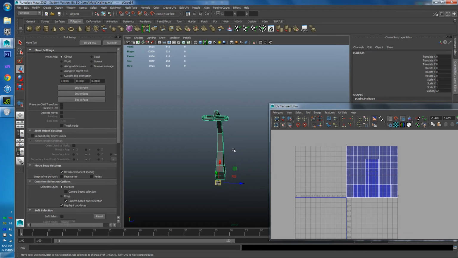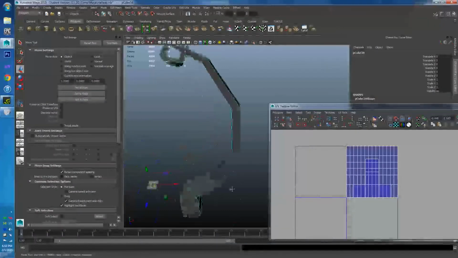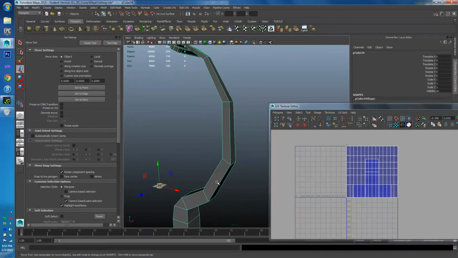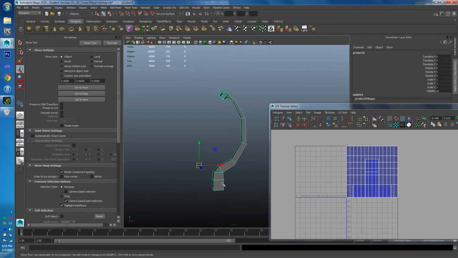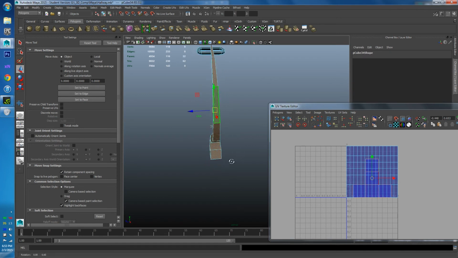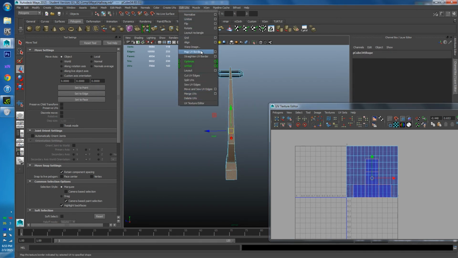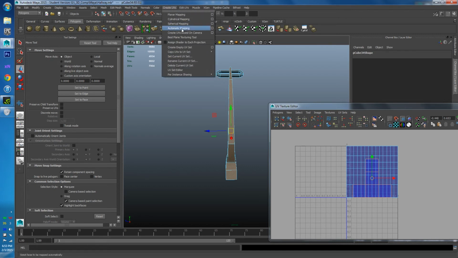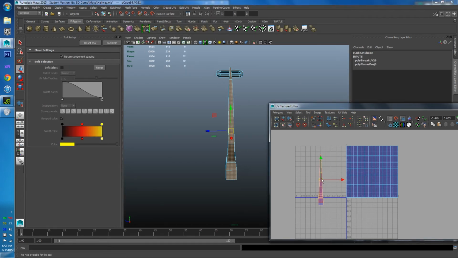Alright, so this is going to be kind of a tricky one. And it's because this is a complex shape. The reason I say that is it's a box, so all of its angles are really sharp. And it hooks around. It's another interesting thing that's going to be difficult about this. So I'm going to grab all these faces on this hook part. I'm going to create UVs based off of camera. I'm going to pull this off to the side.